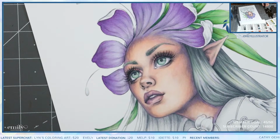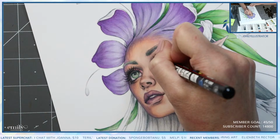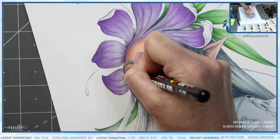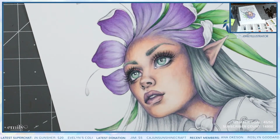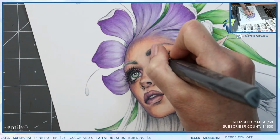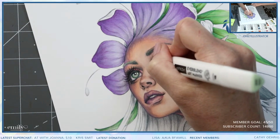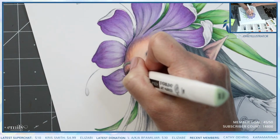Okay, now let's grab, what do we have on hand here? Is this Posca gonna work today? Yes. Okay. Add in her little eye highlights there. And let's get a little bit of another gray green. Gray green 06. I just want to add just a tiny bit more. I know we did the highlights, so I'm just going to carefully go around here. And let's grab this fine tip pomelo green real quick again. And carefully. There we go.